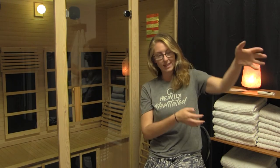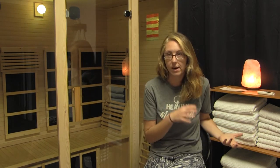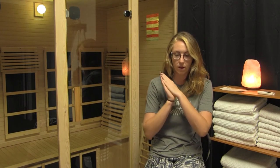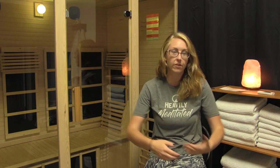They come out, and I can't tell you, Jess has had one lady in particular, she had fibromyalgia so bad that this woman couldn't even hug her family. Her cat couldn't sit in her lap. And she came out of the tank and she's hugging Jess and she's like, oh my God, thank you so much, I haven't felt this good forever. And that's why we're here. It's so crazy that this is a universal place where we can heal ourselves and get better, but we also can offer that to the community to come here and do that.